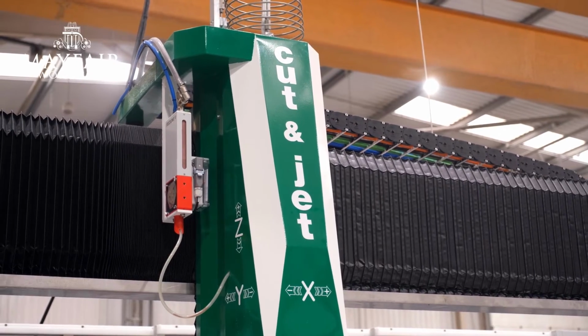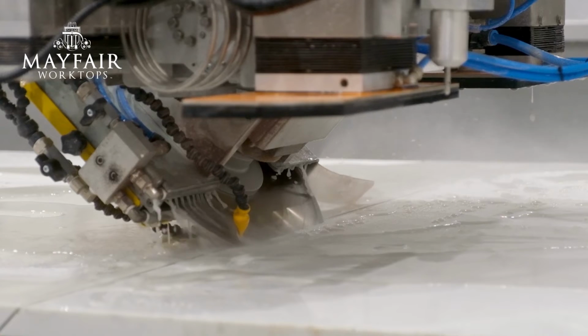Wicked, amazing. And so this is one of two, the machine behind me is pretty much the same thing? You're the only company in the world with two of these machines? That's right, yeah. It's very high demand for our product, so we had one, then we had to take the plunge and get a second one to keep up with the demand. Well, watching that dance away, it's quite something to look at, isn't it? We should put some music to it.